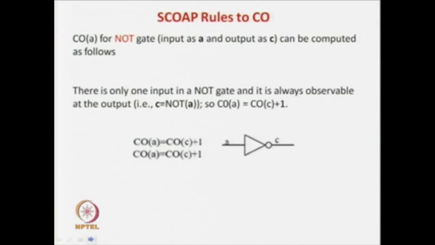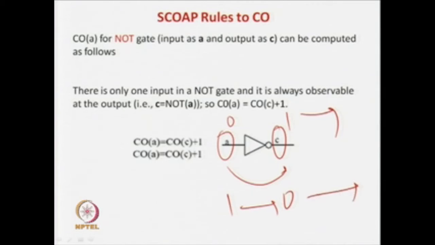Now, for an inverter, the inverter is the simplest one. So, how difficult is it to observe this? This one, because you have to observe it from here. So, it is very easy if you get A equal to 0, you will get 1 and it can be observed. Similarly, if you apply 1, you will get 0 and it can be observed. But the only thing you have to remember is that this one is observed via C. So, the difficulty of C is the only thing that matters over here and there is a level jump. So, if you want to observe A, you have to observe C plus 1 for the level jump. So, this is the case.